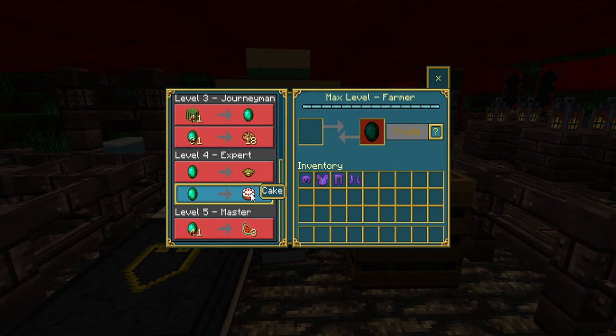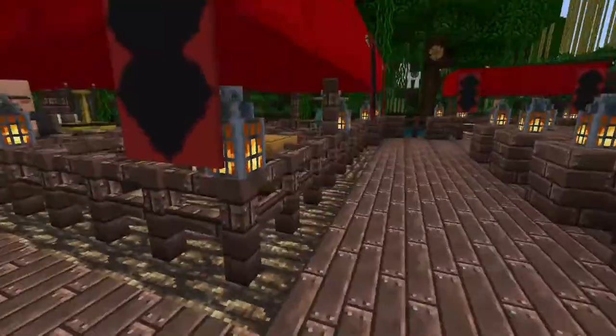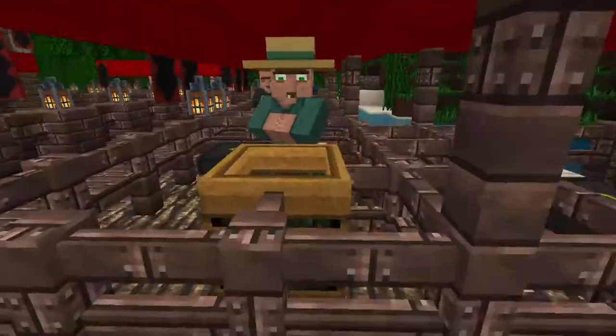Then you could also get an emerald for a cake, so you don't have to have an animal farm to get some cake. And if you need to brew stuff, you can just get an emerald, buy some glistering melons, which I'm pretty sure gives you healing potions.